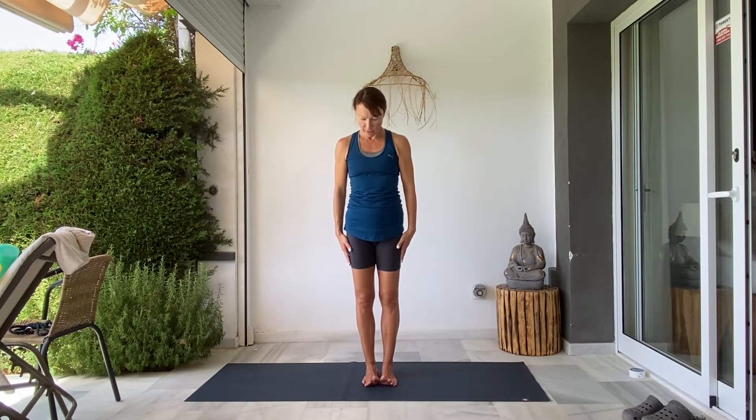Take the hands down at the side of the body. Take the chin down towards the chest, feel the stretch in the back of the neck, and flicker the eyes open. As you inhale, lift up all of the toes. Look at your toes and see if you can place them back down on the mat — little toe goes down first, then the next toe, the next, and the big toe coming down last. Try to notice a little more space between all the toes. Let's try that again: inhale, lift all the toes up; exhale, placing them all the way back down onto the mat.